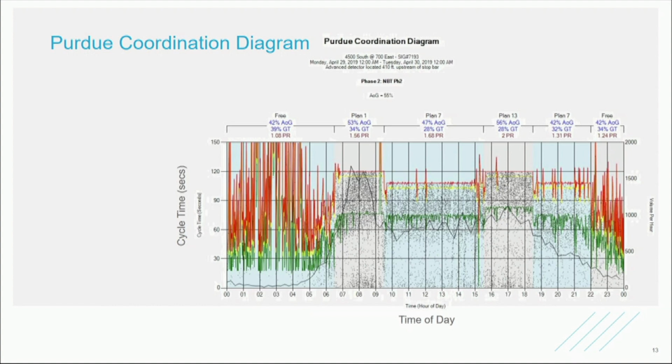This is pretty good. We have most of our dots up in this area. If you look at this plan, you can see there's a group of dots down here at the bottom, and what this might suggest is we've got cars arriving just after the signal turned red. So maybe we can give either more time to this signal, or change the offsets, to have these cars arrive up in this area.